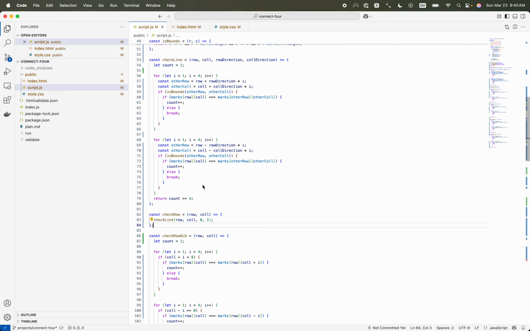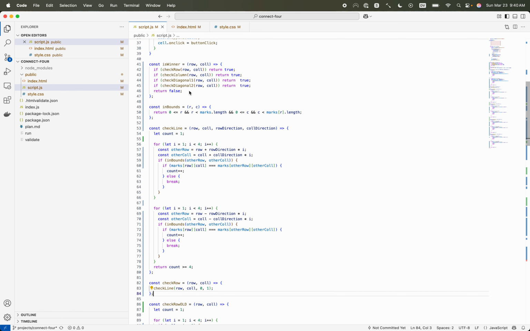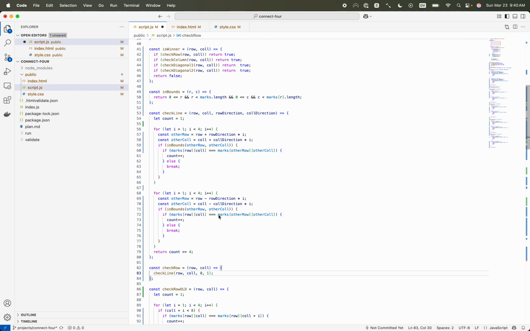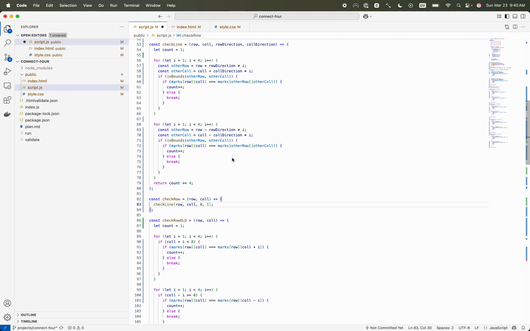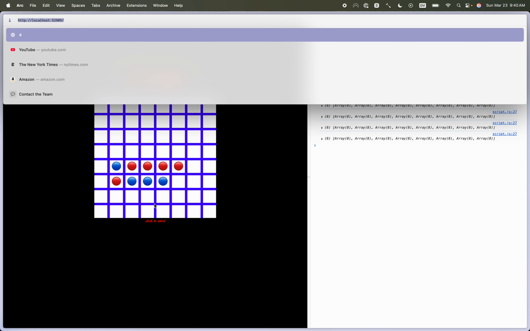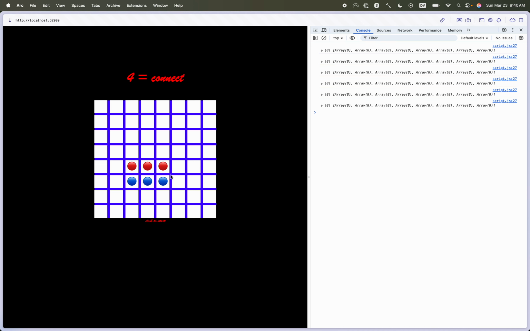I did a bunch of stuff all at once, and it didn't work the way I expected. But I still know, oh, and you know what the bug is? I need to return the value that this function returns. Because if I don't say return, this will just return undefined. Undefined is equivalent to false, and so therefore check row is effectively always returning false. So let's see if that does the trick. I should get a win. Okay, good. So yes, that was indeed it.